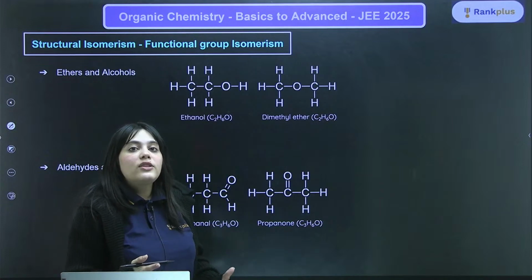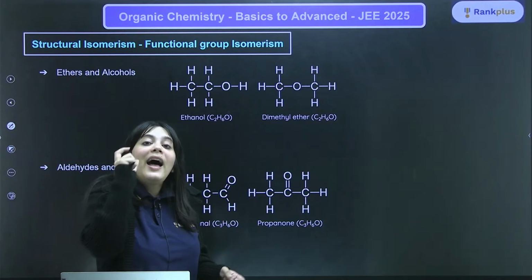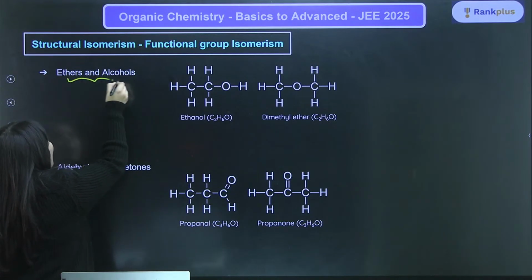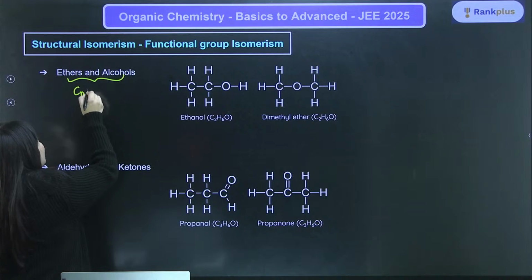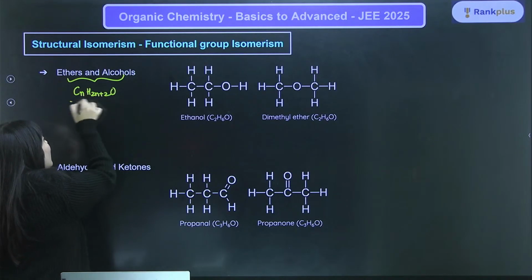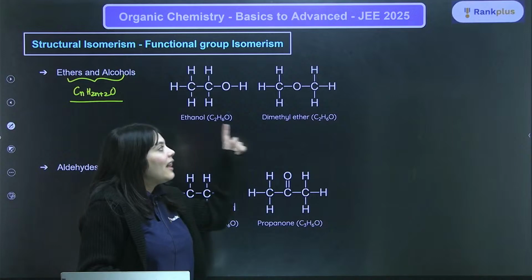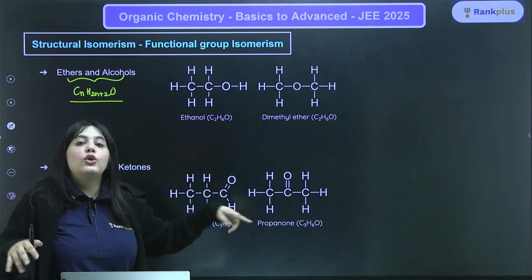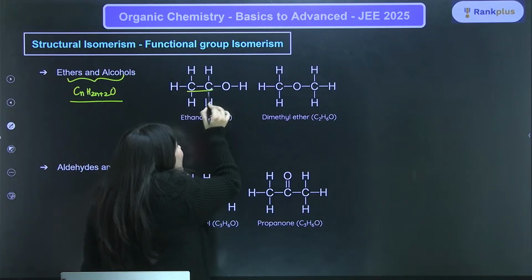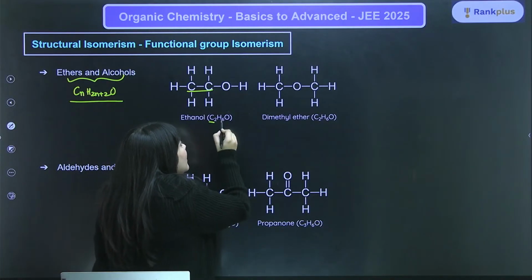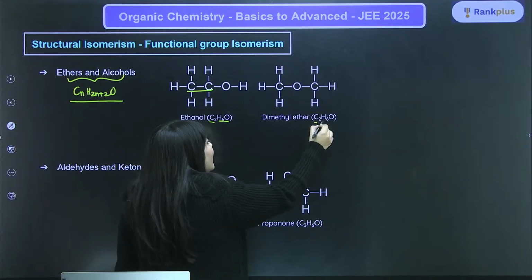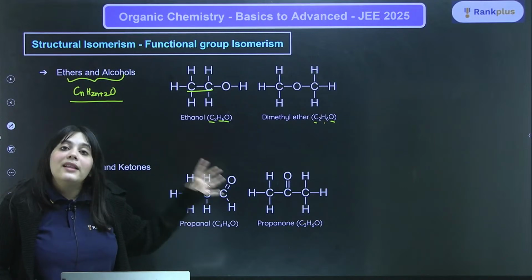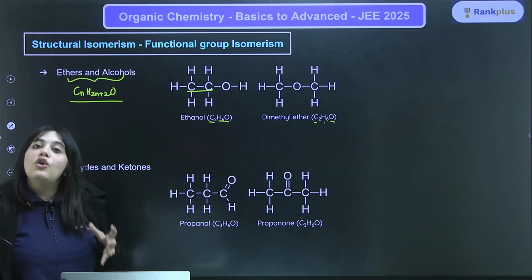Now what is functional group isomerism? It means that when I write the general formula, for example, I taught you about ethers and alcohol. Both of these functional groups have the same general formula, which is CnH2n+2O. With this general formula, you can form an alcohol as well as an ether, right? So these are showing what kind of isomerism? Functional group. Why? Because each of them has the same number of carbon atoms, which is 2 carbons, 6 hydrogen, 1 oxygen. This also has 2 carbons, 6 hydrogen and 1 oxygen. But both of them have different functional groups in them. Hence, they are showing functional group isomerism, right?